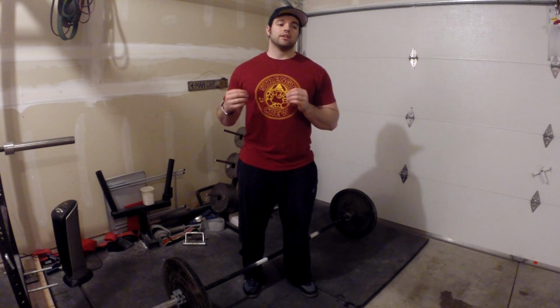And a lot of times the feedback to that, or the fix, is to overload that top half of the movement with block pulls or rack deads, and really focusing on building up the strength of those erectors and the lumbars. I would say that isn't without its merits. I think there are potential benefits to building that strength, but I think a lot of the time the issue is being misdiagnosed, and it really isn't a lack of strength at the lockout, it's a lack of solid, consistent positioning at the start of the lift.